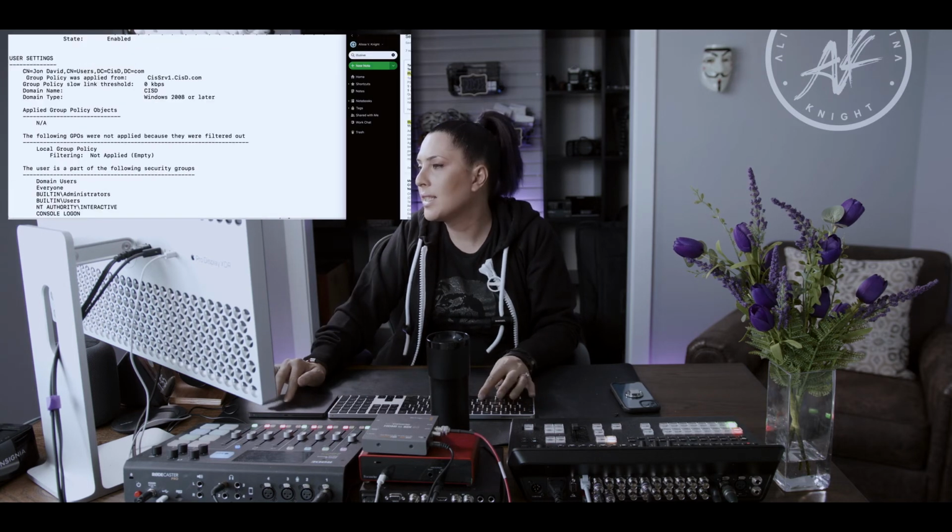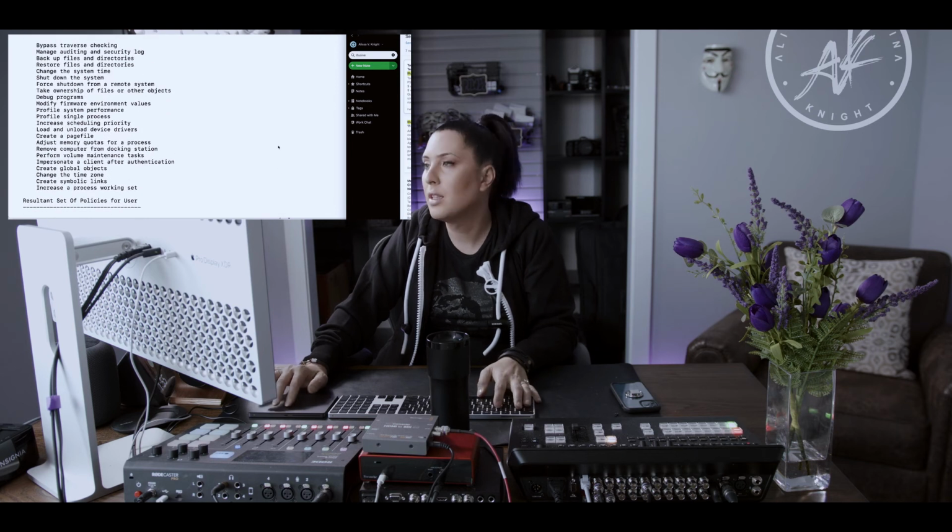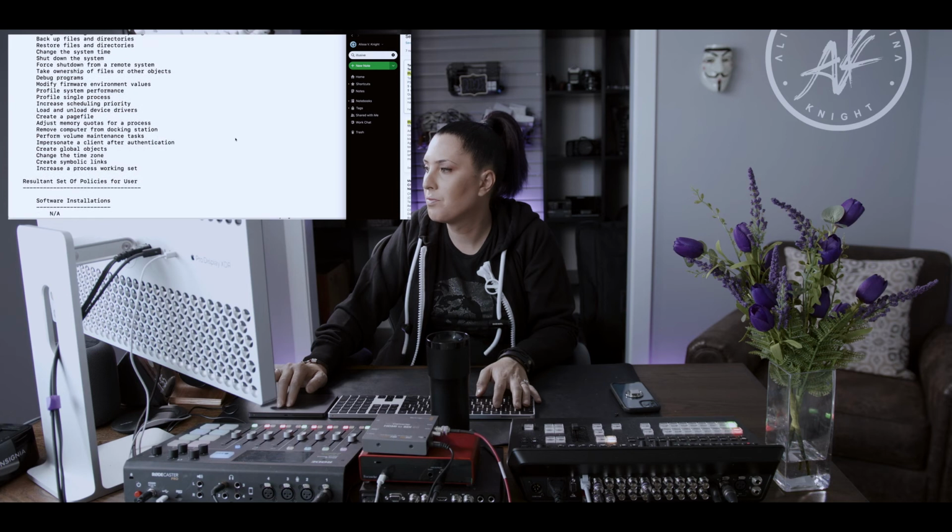It looks like it's Windows 2008 or later. So we know that CIS SRV1 is a machine that we want to attempt to eventually get to, or possibly even other machines, as we continue to hunt for the password for Dan.